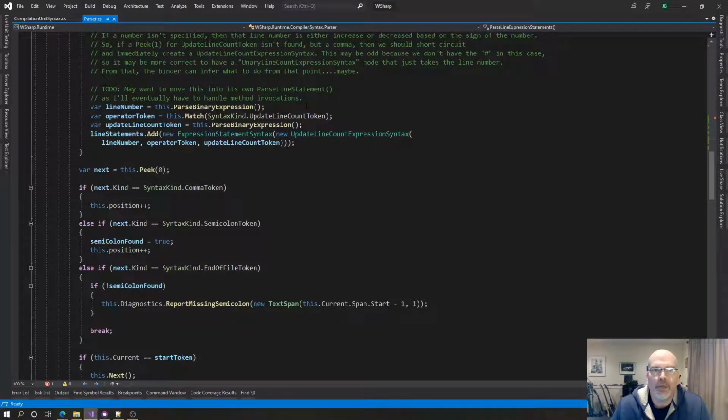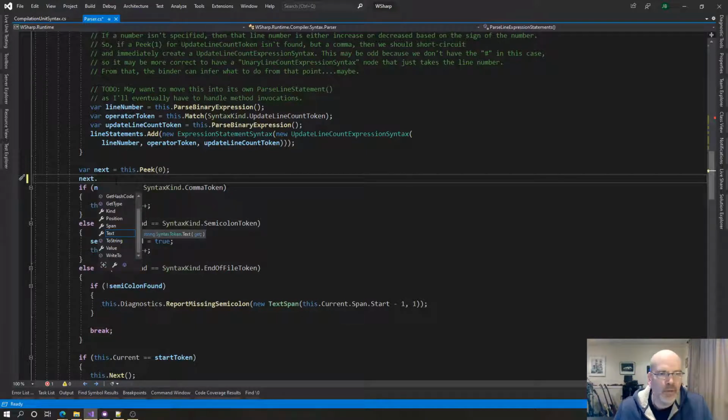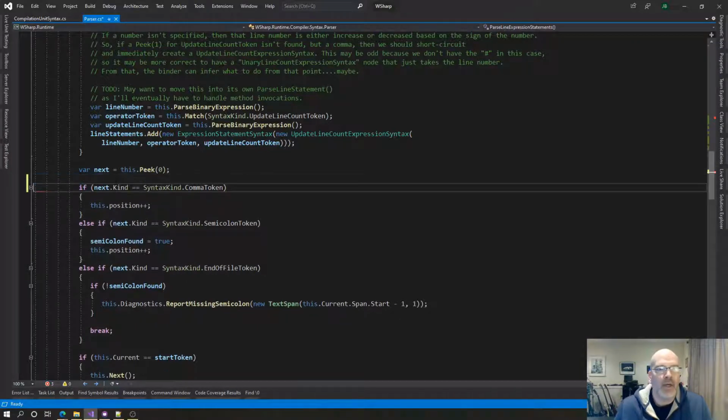Because do I want to at least get the first one? Next is a syntax token, and next has a position. Ah, that's what I can do.